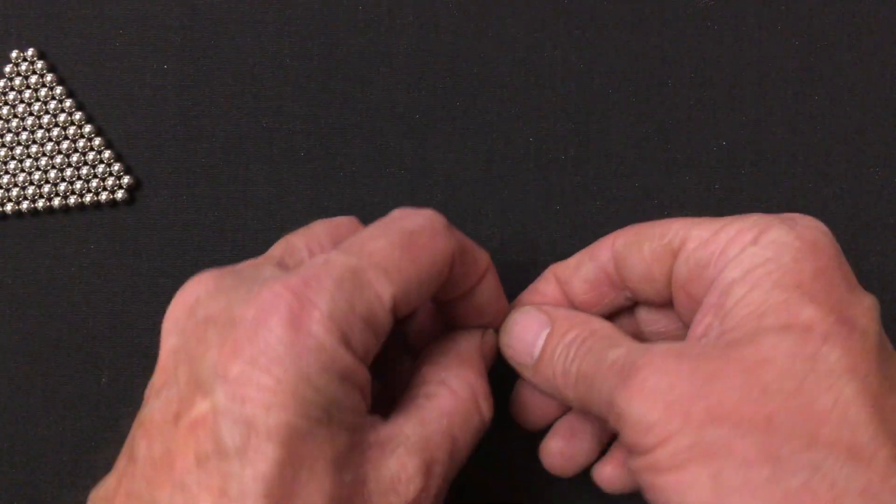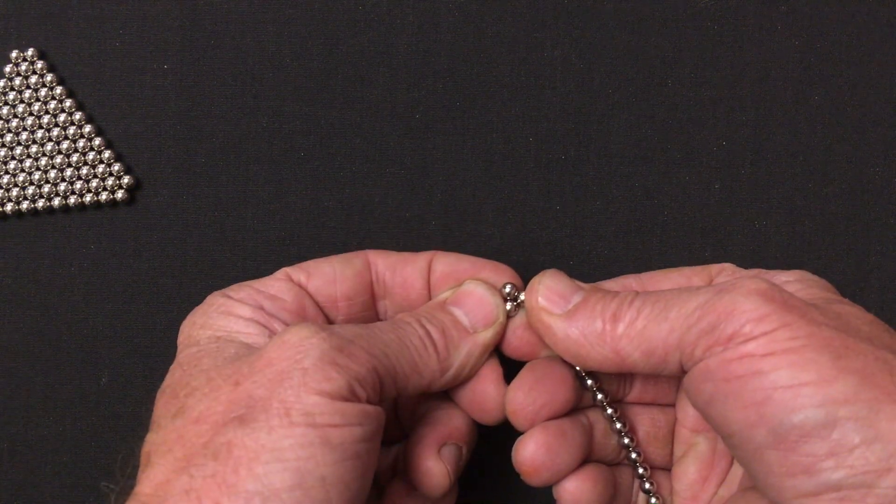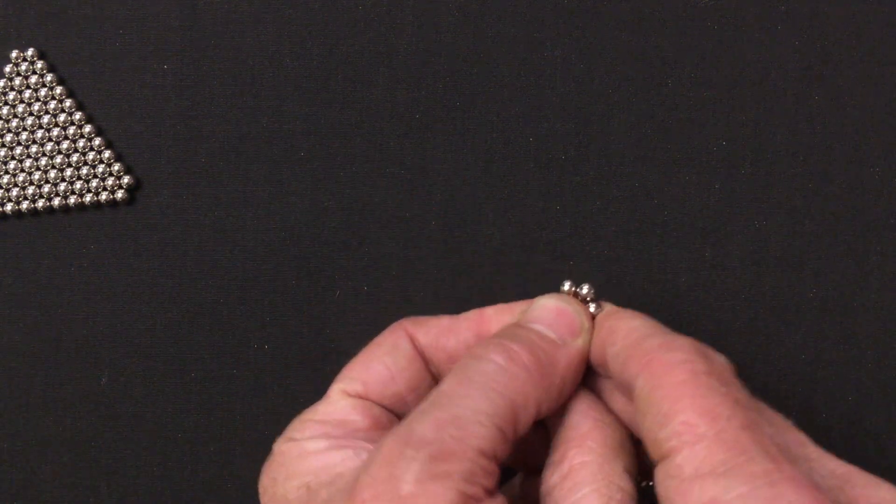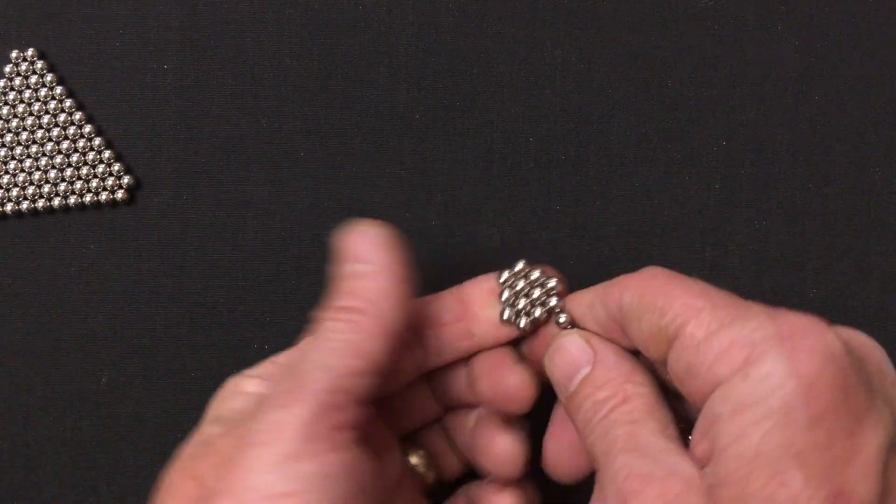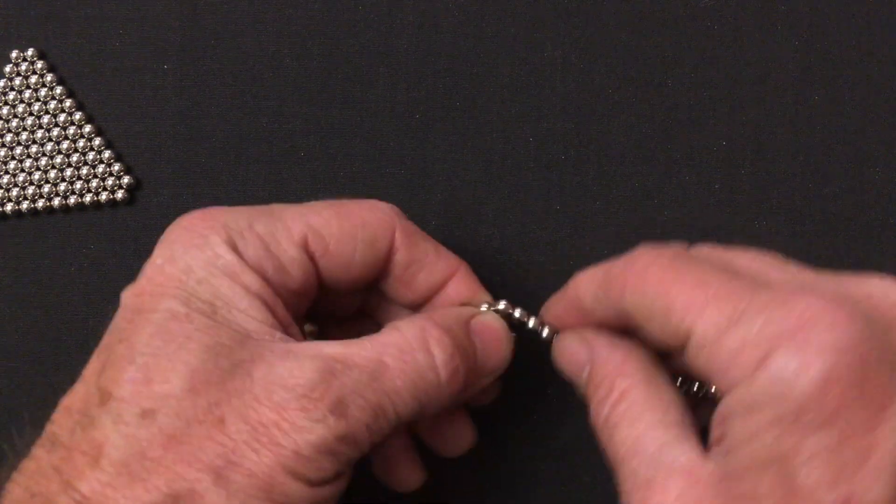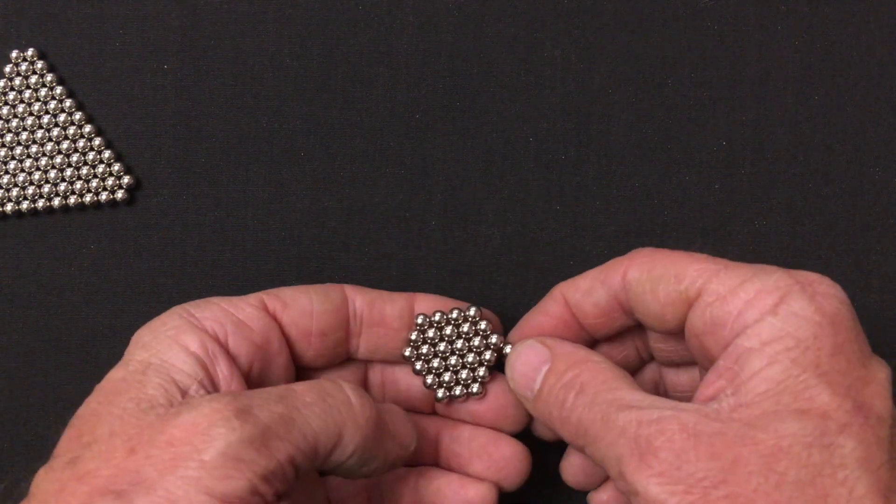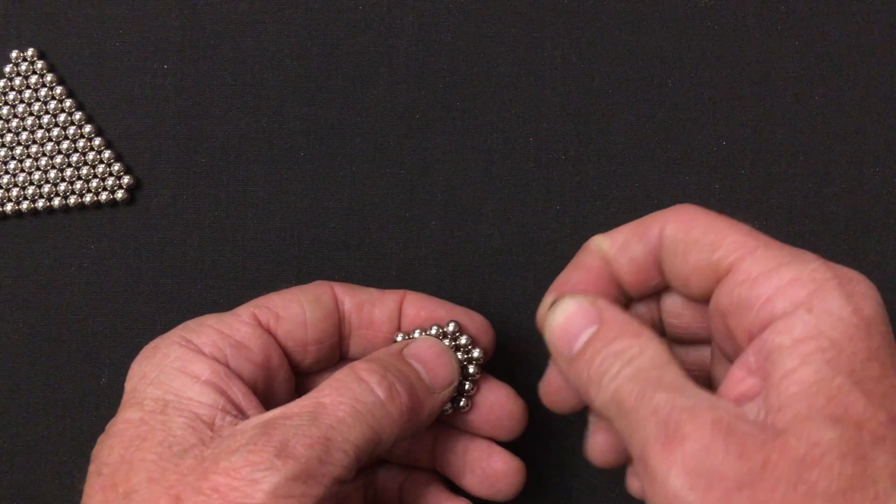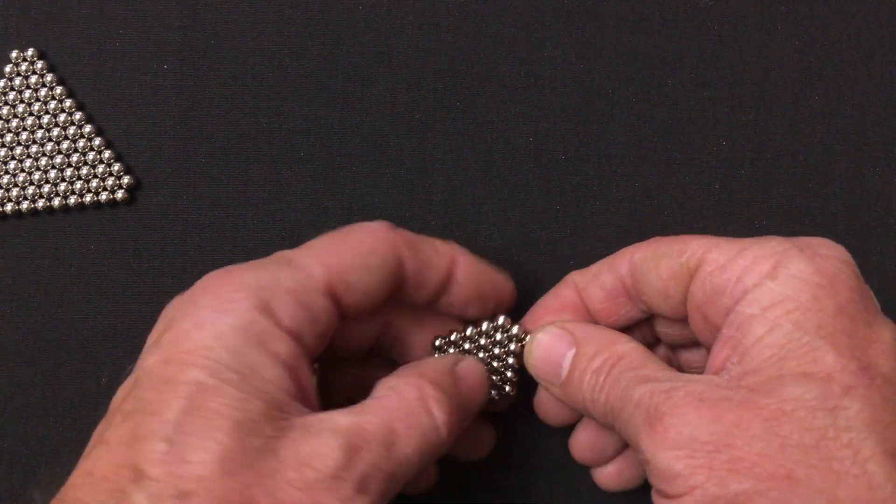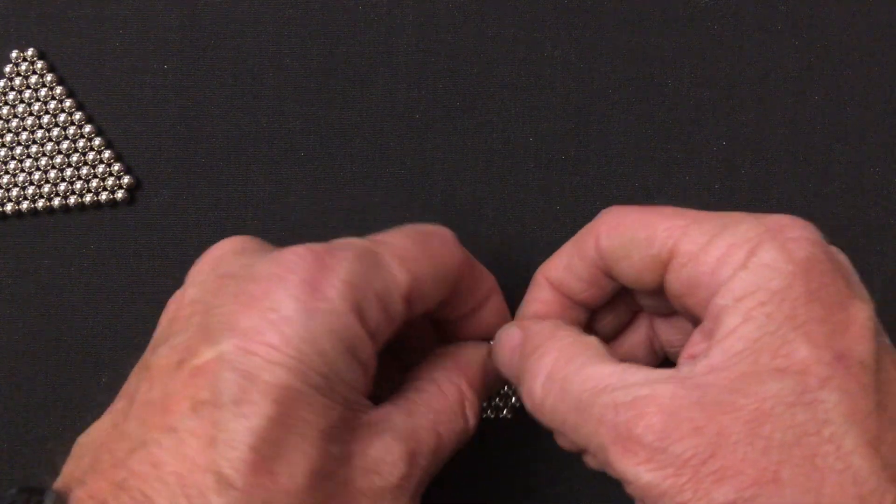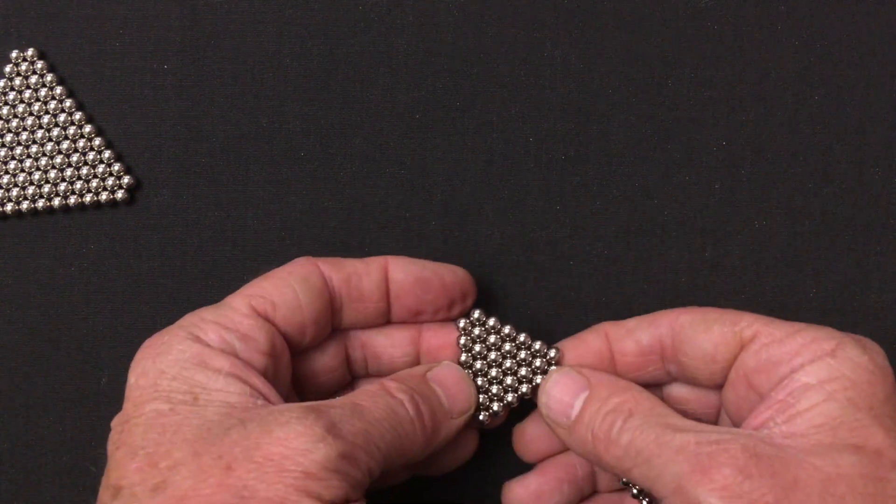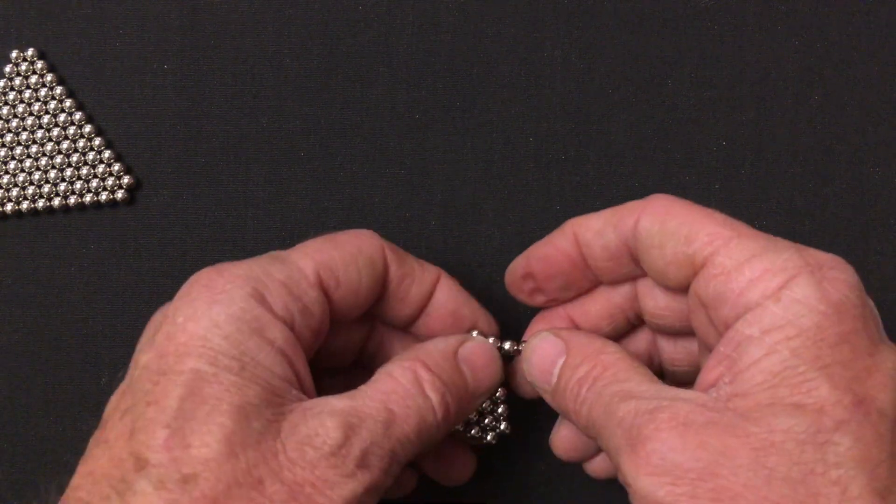We need a 2 by 12. That starts off with a filled, well I'm sorry, with a 3-magnet triangle. All right adding a ring to that. Then add another ring. Each time we add a ring we hear, we listen for a snap six times to make sure we put six, six sides on that hexagon. All right. It still isn't 2 by 12.